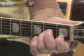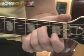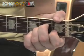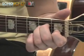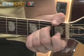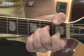The second finger works. The first finger on the B string, that works. That works. And I think even the third finger works. It's a bit trickier to do, but it should work. So you'd have the open G ringing and you'd hammer on down for that.